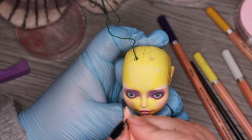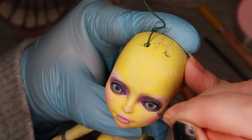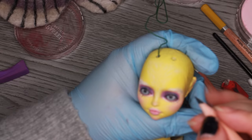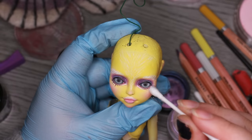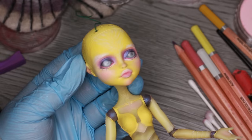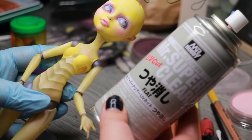Then we get really close to do the lashes. Her face has more texture than a plain vinyl head because of the shrinking and paint, so the lashes came out a bit crinkly. I was about to do her top lashes, but decided before that I should add some PearlEx powder. I use Interference Violet on her cheeks and Duo Red Blue on the lids. I also tap in some micro and macro pearl on top of her eyes for that hazy look. Then it's time to seal it all in.